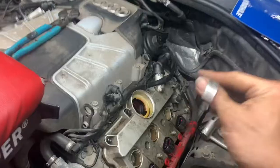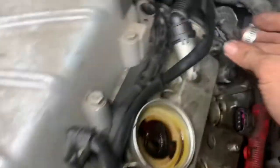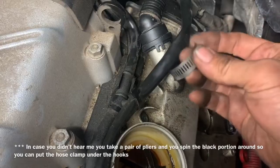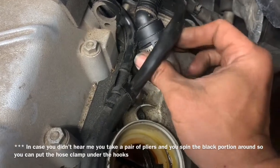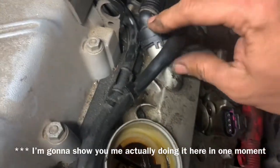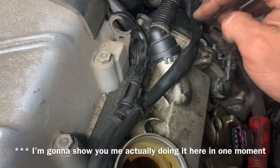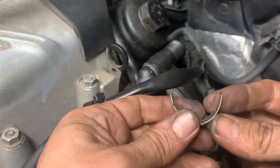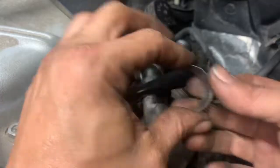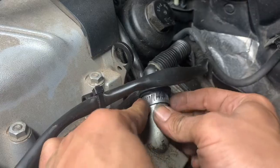Now you can't go all the way around this tube, so you only cut this down just a little bit right here. I actually turned this little fork right here this way, then stuck it up underneath there and used some pliers to get it up underneath. Once I got it into position, I squeezed and pinched it up underneath there. First thing we want to do is make sure it's somewhat flat and rounded — we want to keep it as round as possible when you cut it off. First we're going to work the corners up in there — the ends of the hose clamp — then we'll work on the center.